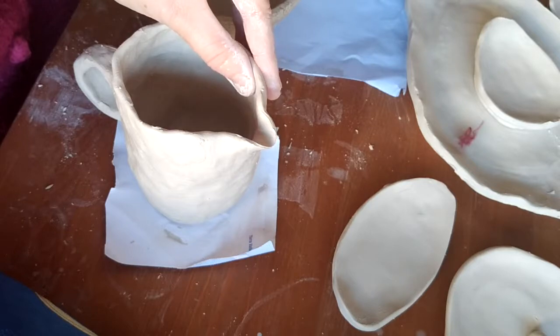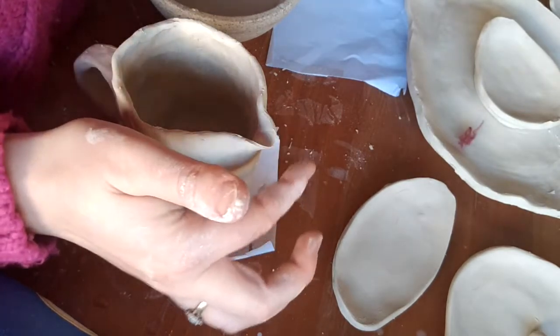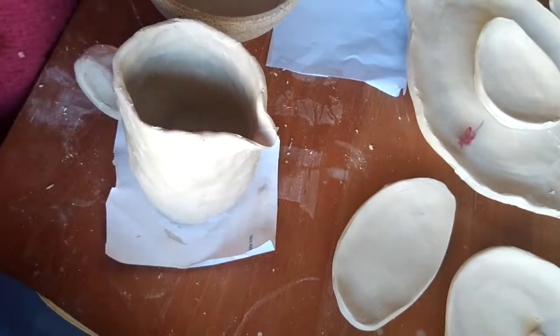The biggest keys to getting a good pour with your spout is having a sharp little edge here, so that when you pour and pull it up, it will cut the water and then it won't drip over the side. By sharp I don't mean sharp enough to cut yourself — just sharp enough to cut through the water. If you have a really thick spout you're likely to get a lot of dripping, whereas a thin spout with a nice flat edge will cut through the water when you pull up and you won't get drips everywhere.